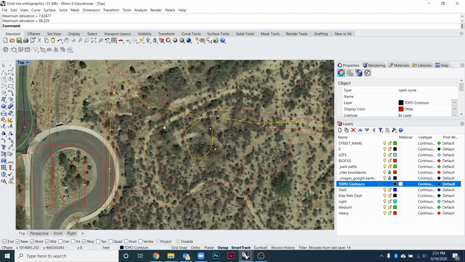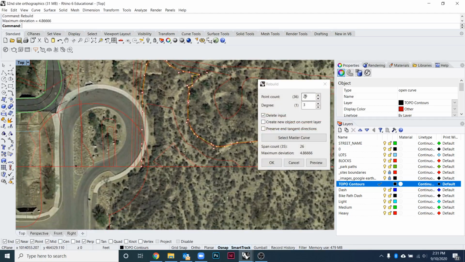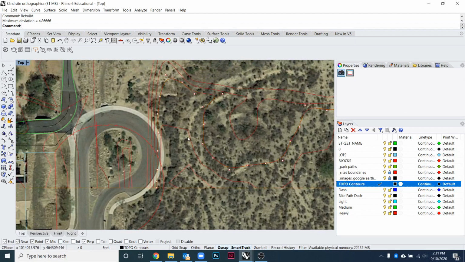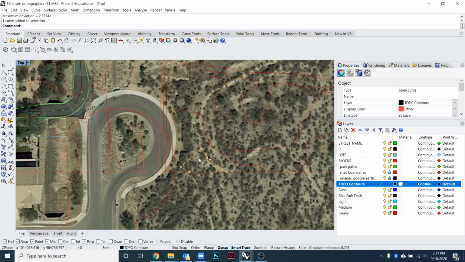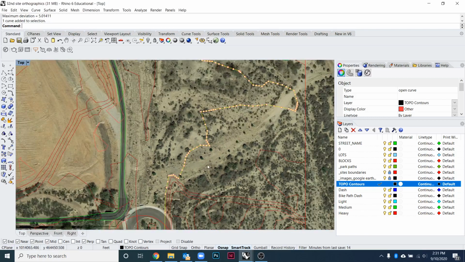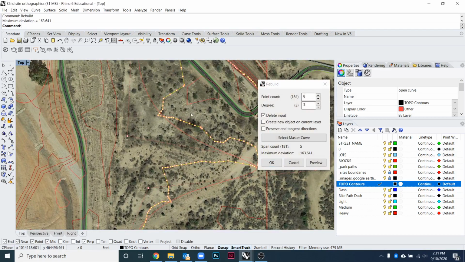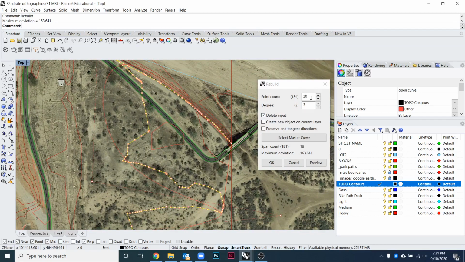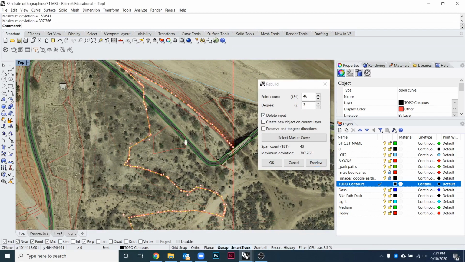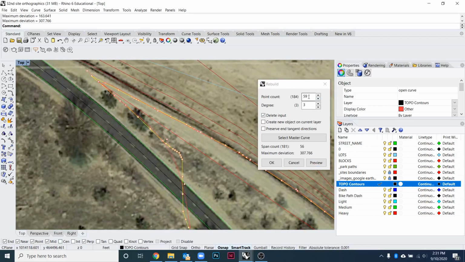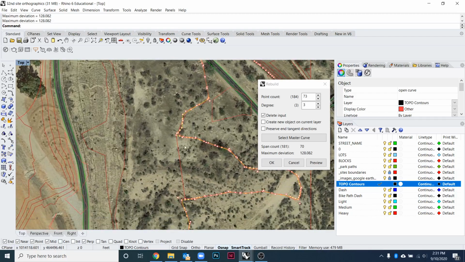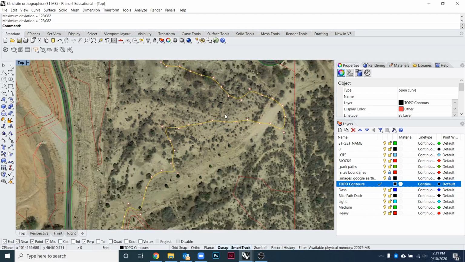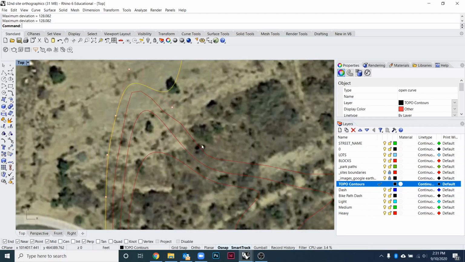That looks good. I'm going to go one by one here because it is important with each one to use the number of control points that's appropriate based on its length. If you rebuild a really long line like this one with not enough points, you can see it's totally messing up what the shape should be. Play around with that number and click preview till it's fairly accurate. You can see that's pretty good. And of course, we can always hit Control Z.